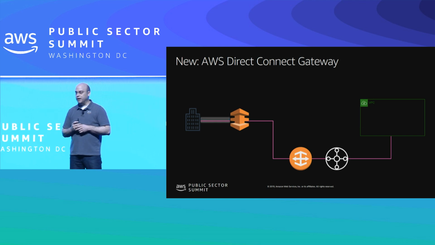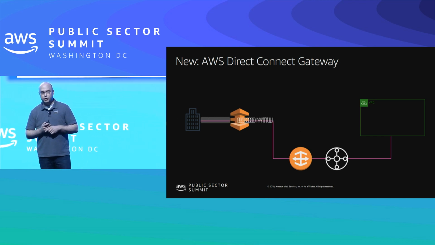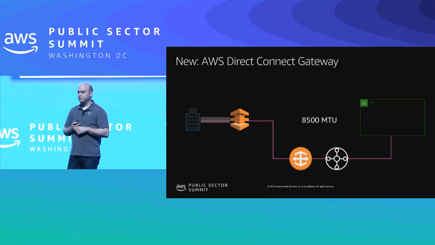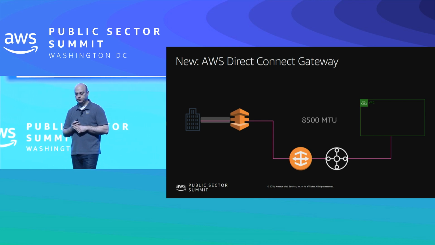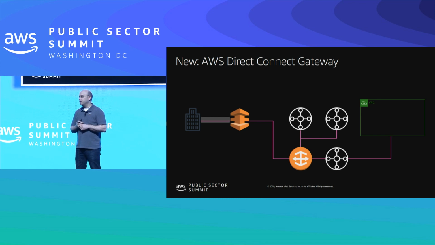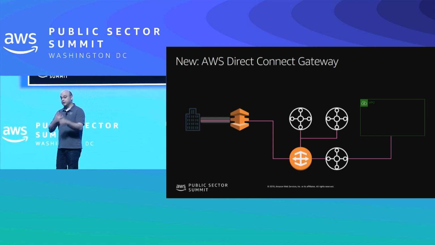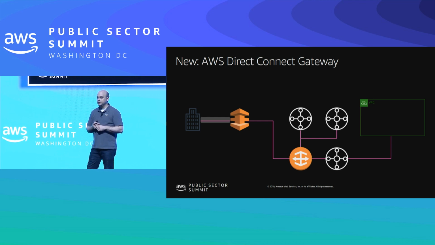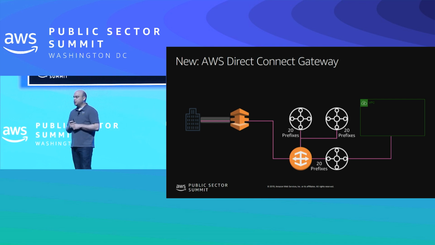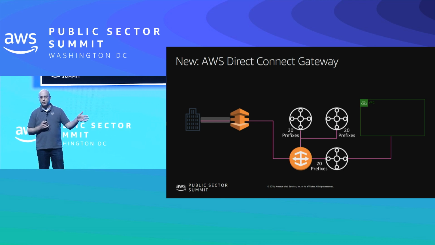Some other things to note about the Direct Connect Gateway integration. Jumbo frames over the transit VIF are 8500 for the MTU. A Direct Connect Gateway can support up to 3 transit gateways. Conversely, a transit gateway can support up to 20 Direct Connect gateways. For each transit gateway, you can originate up to 20 routes towards the on-premises environment.